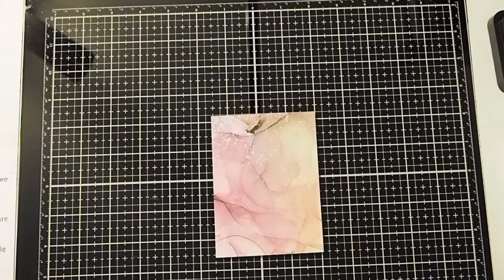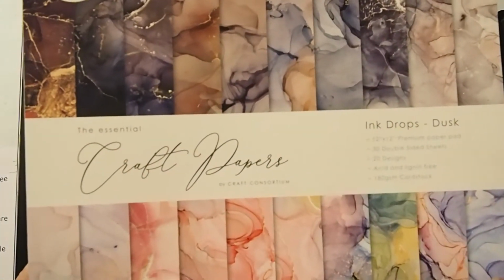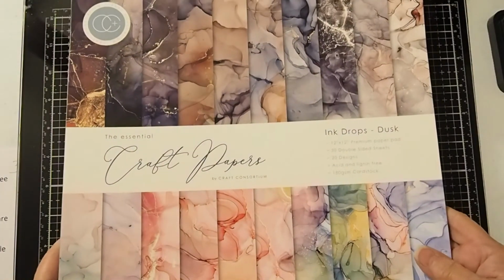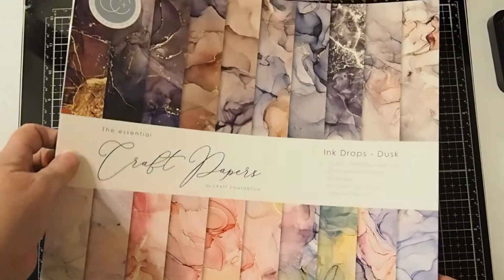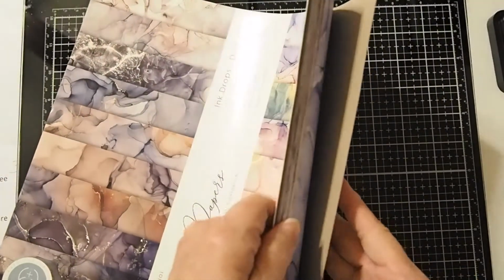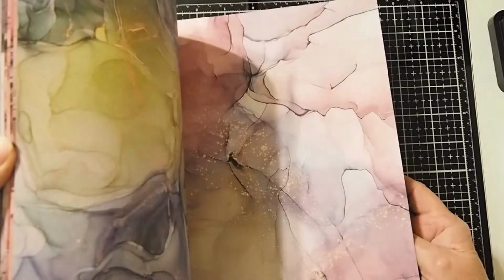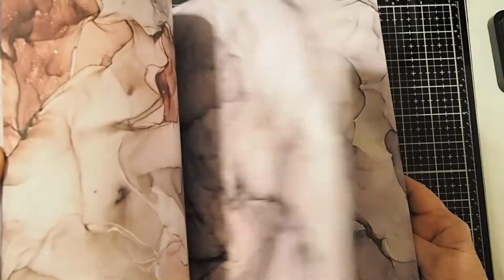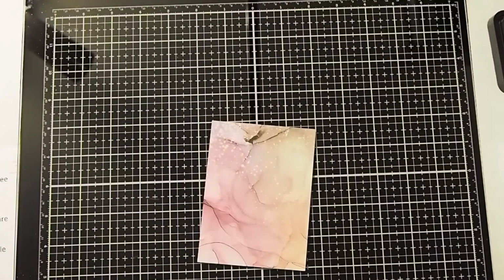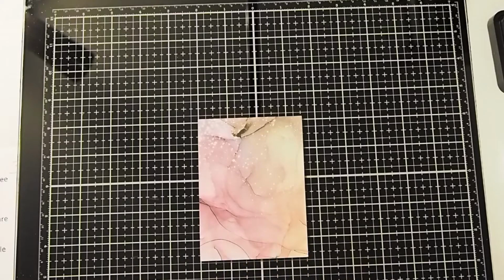To make our card, we're going to go ahead and use the Ink Drops Dusk paper. This comes in the 12 by 12 inch size and a 6 by 6 inch size. I love this because you get a very large variety of different papers. Like I said, it's two-sided. So you've got a lot of options in this pack of different colors and swirls and wonderful things. So we're going to use this. I've already cut my card to the 4 3/4 to 3.5 inch size.